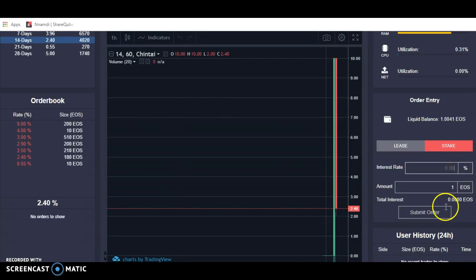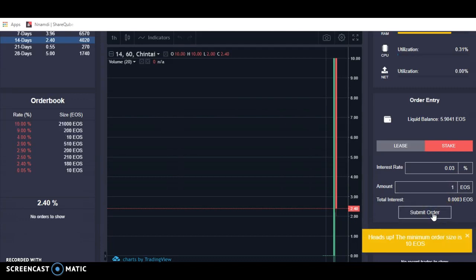Okay, I have one EOS right here. So if I choose an interest rate of 0.03 and try to submit that, the minimum is 10. All right, so that's the minimum.